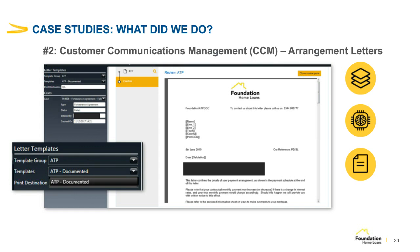The example I will give here is when we set up an arrangement for a customer that might be in arrears or might be struggling to pay, we previously had 27 different templates of a letter for that customer, depending on their circumstances. So depending on how they paid, what day of the month they paid, whether they were paying more than they should, less than they should, whether they were receiving assistance from somebody, paying weekly, monthly, all the different combinations. We had 27 different letter templates.